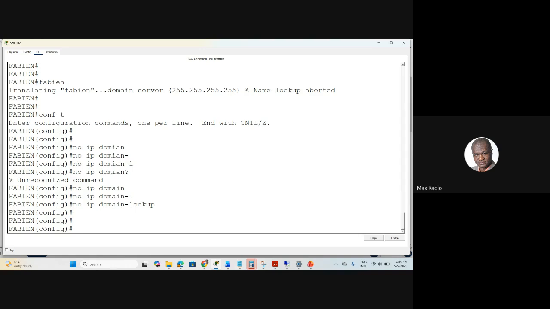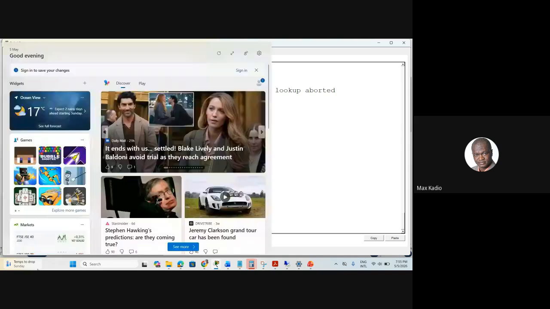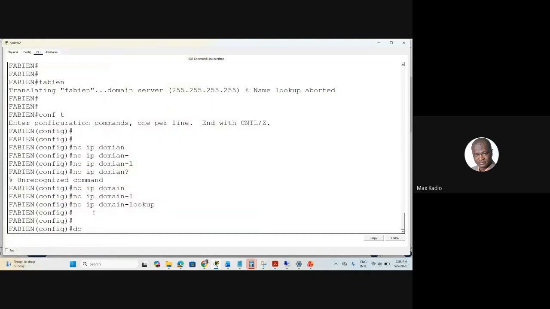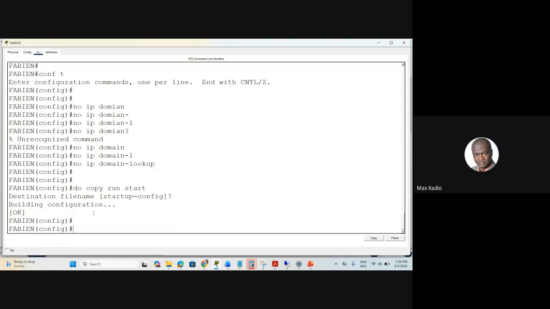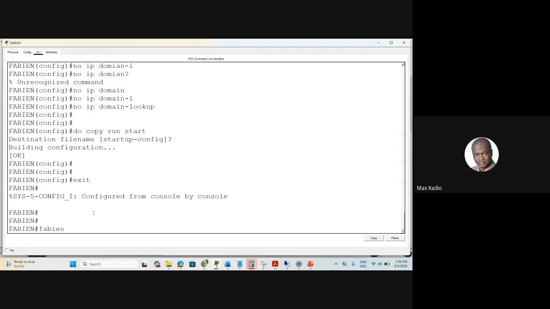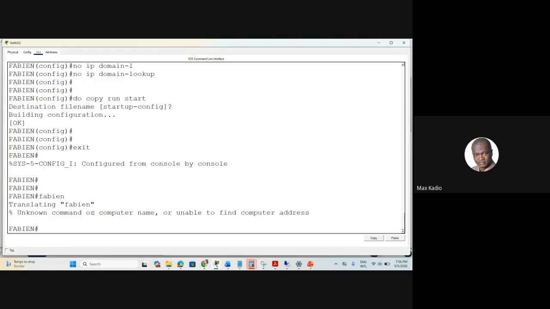So if you type the command no ip domain-lookup, it means even if I type a wrong command, the system will not block me. Let me save. Do copy run start. Let me type Fabien again. You see, now this time it's going to say, sorry, I don't know, but it won't block you.